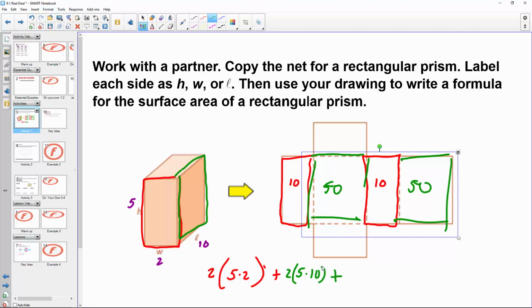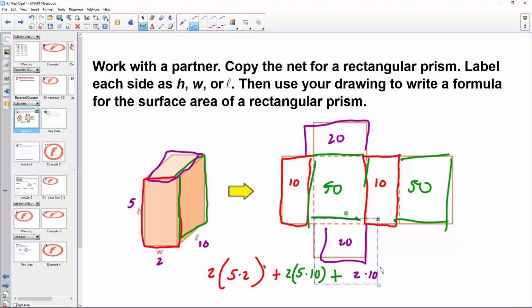And I'll say plus. Now I have my third side, which I haven't even talked about yet, which is this top. I have 1 up here, and there's 1 at the bottom. This is going to be a 2 by 10, so that's 20, and this down here is also 20. So again, I did 2 times 10, and I'm multiplying that by 2. Now when I add this up, 50 plus 50 is 100. 20 plus 20 is 40, plus 10 is 50. That's 150, plus 10 is 160. So this equals 160 units squared because it's surface area.